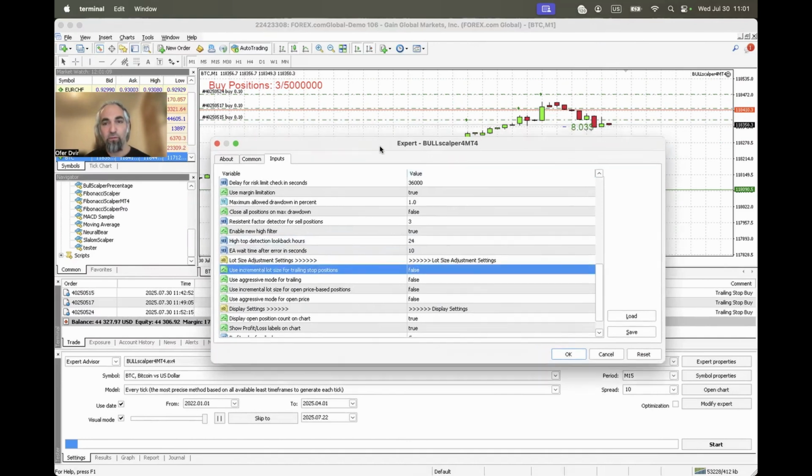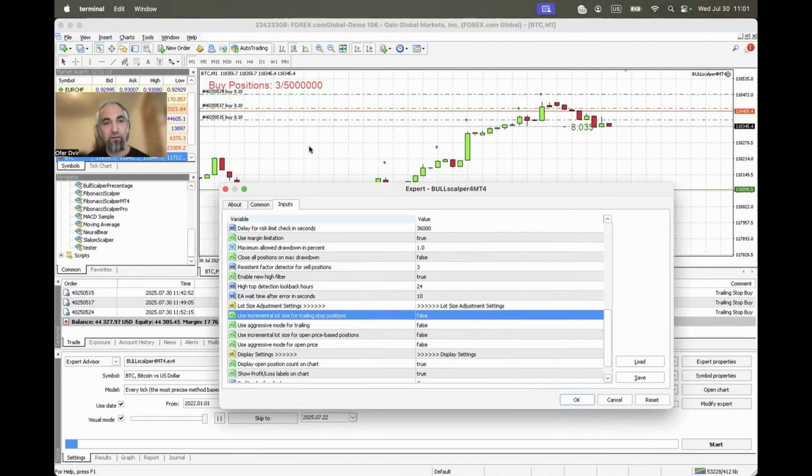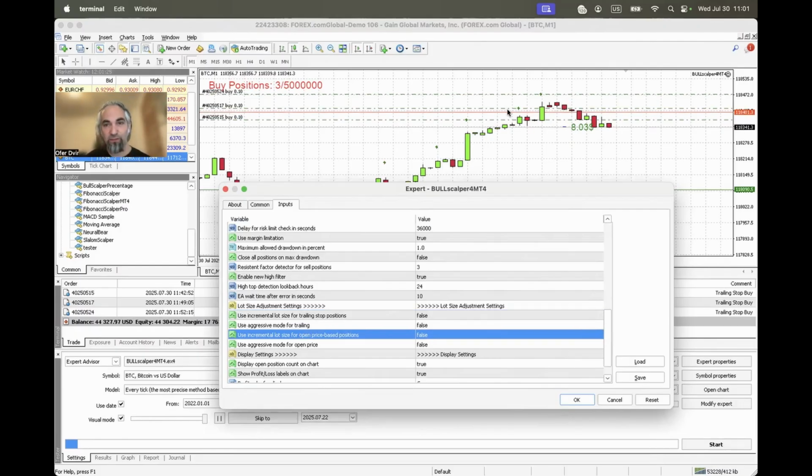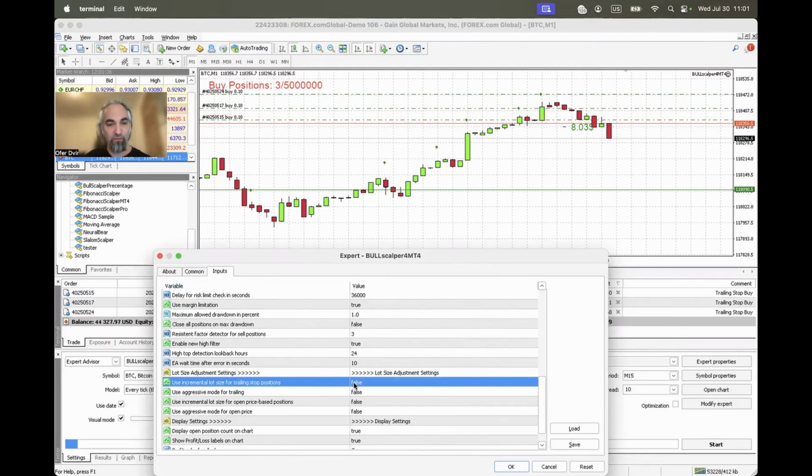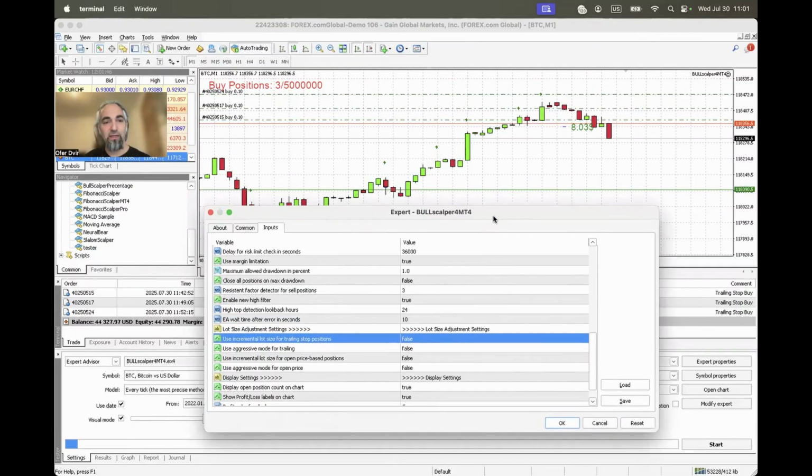This one means that we're going to have incremental positions on the way up. So every time a new trailing stop is appearing, we'll have 0.2, 0.3. And this one means when we DCA downwards, we're going to have 0.10, 0.2, 0.3, and then on the way up, we have the new reset from the incremental lots.